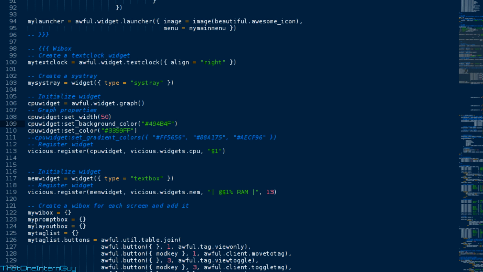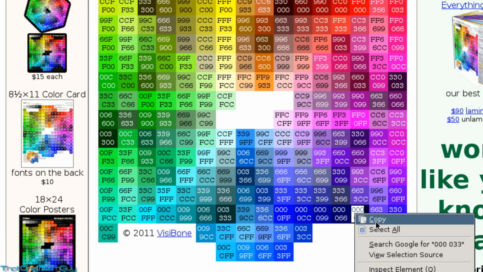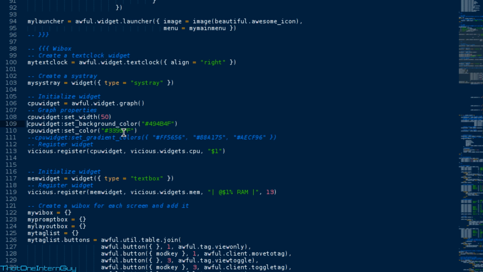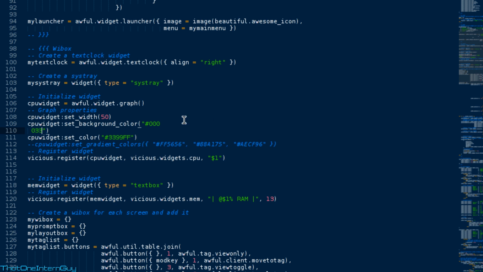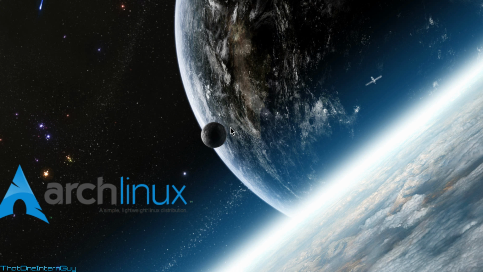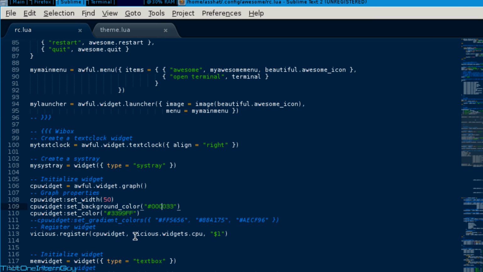So let's go back to our hexadecimal color layout here, and I'm going to grab, I guess this is dark enough. It's almost black, right? I can copy this and move it over to our background color. Copy it here, and again make it one word on a single line. Save, and now we're going to restart. Okay, that looks like a darker blue now, but whatever.